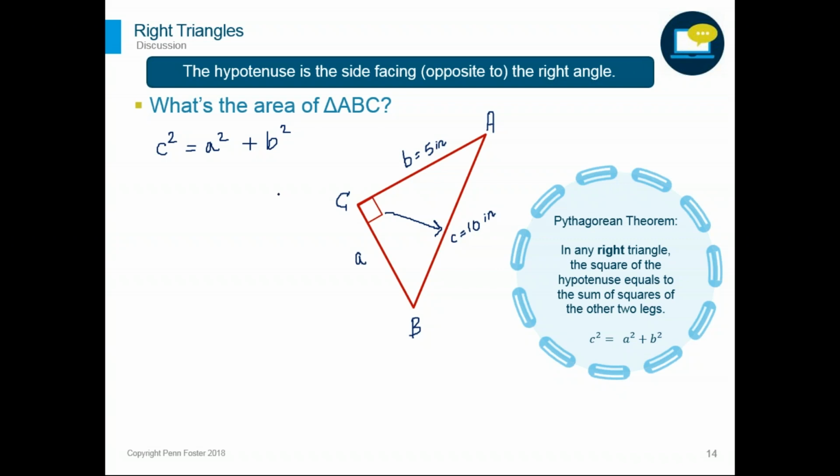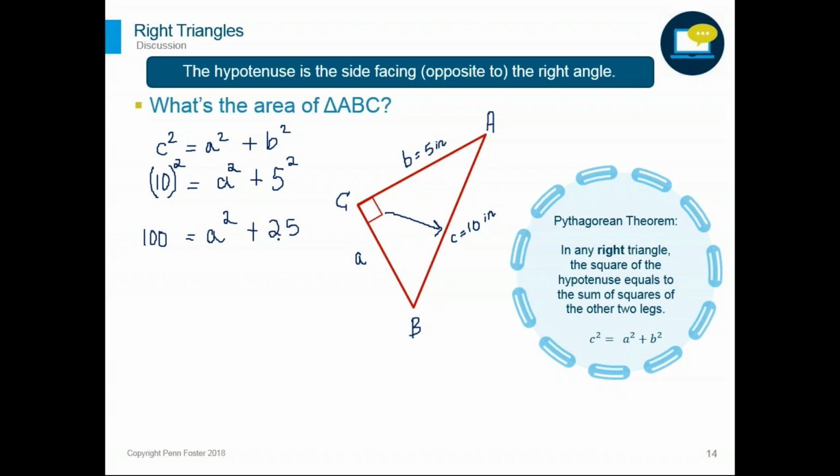Okay, so the given is here. One of them is the length of the hypotenuse, which is c. So 10 squared, since this is a right triangle, should equal a squared unknown plus b squared. So b squared is given, 5 squared. Don't forget to square the values because the formula asks you to square it. 10 squared is not 20. So 10 squared is 10 times 10, 100, equals a squared plus 5 squared, again not 10, it's 5 times itself. So 5 times 5 is 25.